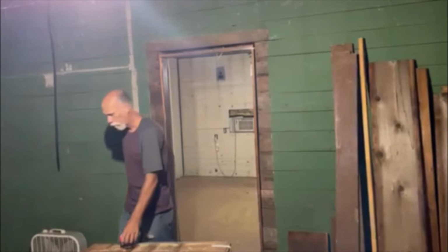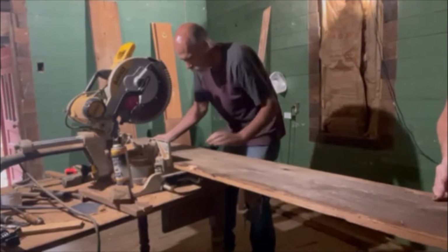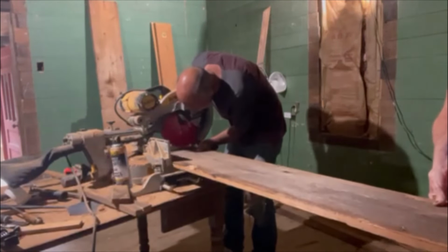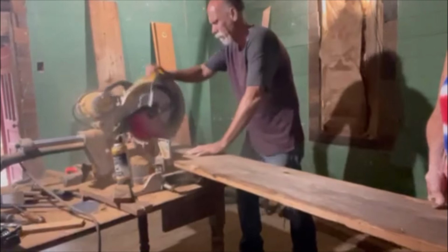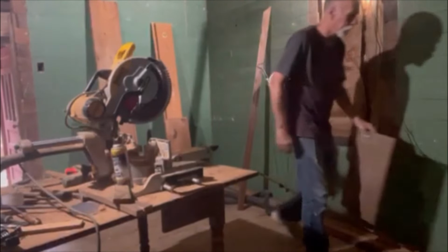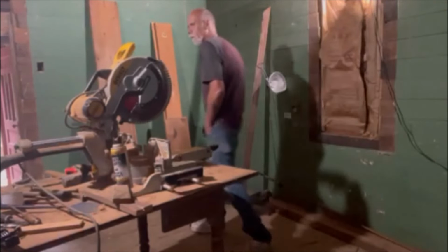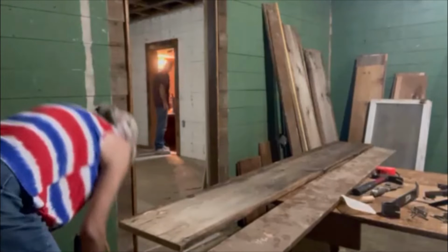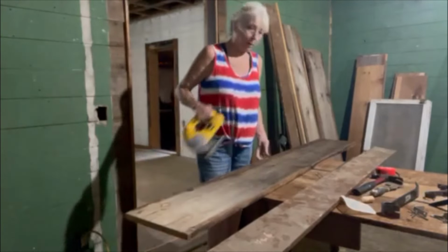But I want whimsy. You need a chair. Can we bring a chair in here, Terry? Sorry if y'all can hear the air conditioner blowing, but it really makes a difference in here.